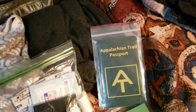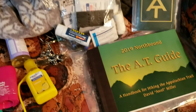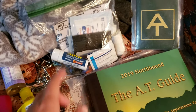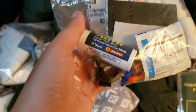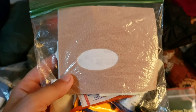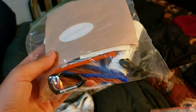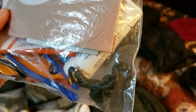I do the trail passport — I like it, it's a nice memento. There's also the AT All-Weather Glide. I have hooks on my phone. This is my first aid kit: vitamin I, gauzes and band-aids, athletic tape. I picked up some moleskin from a hiker box because I had blisters at the base of each toe, but I didn't really need it. I have a carabiner, little twist-lock clips for gear, and my blaze kept in there to keep it protected.